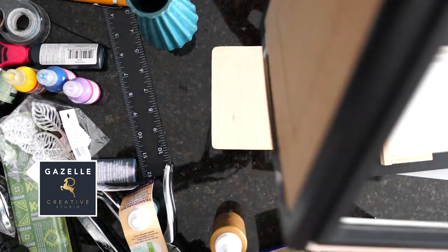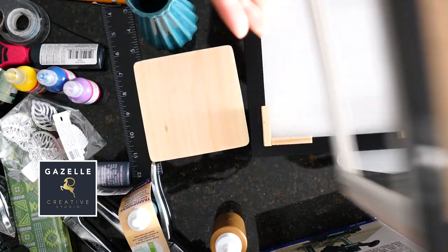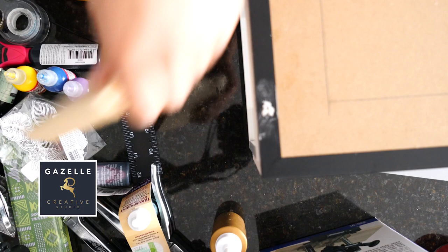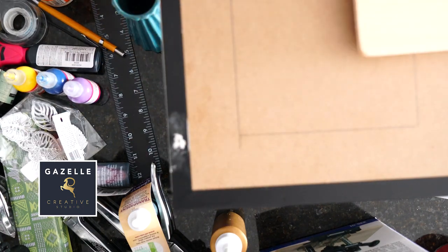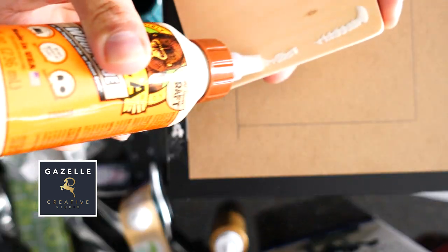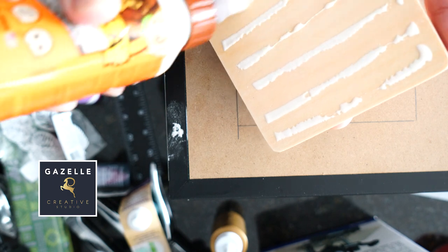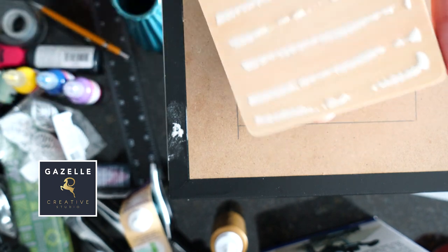This is how my main components for the lamp look — they are nice and dry. Now I'm gonna move on to create the base of the entire lantern. For this I'm gonna be using Gorilla Glue, and I've made some markings so I can place the wooden square right in the center.